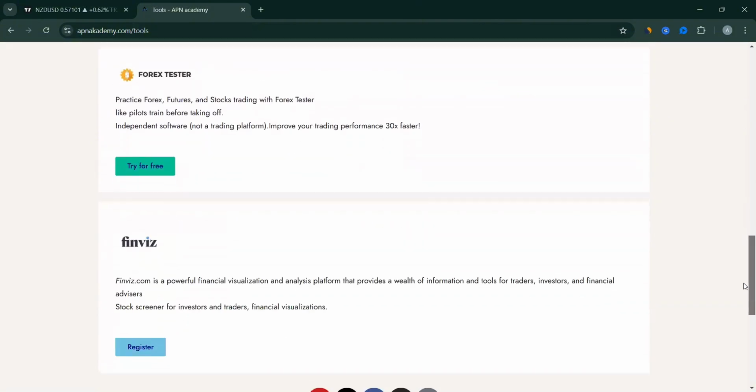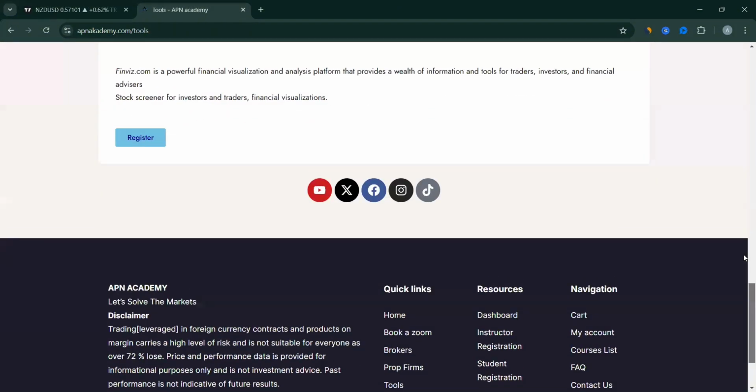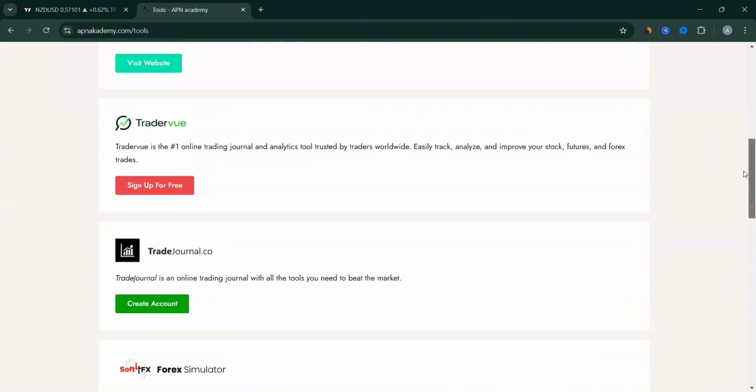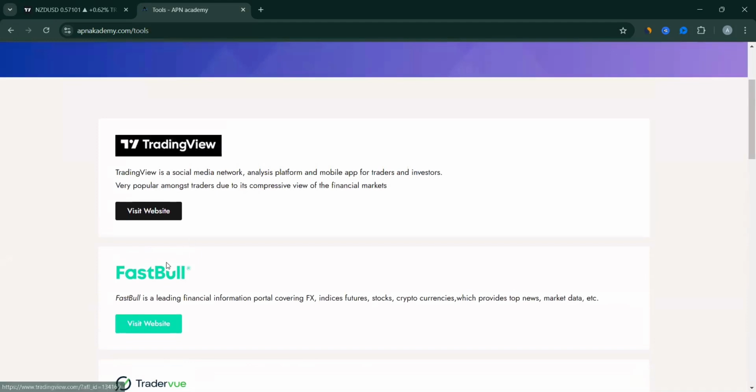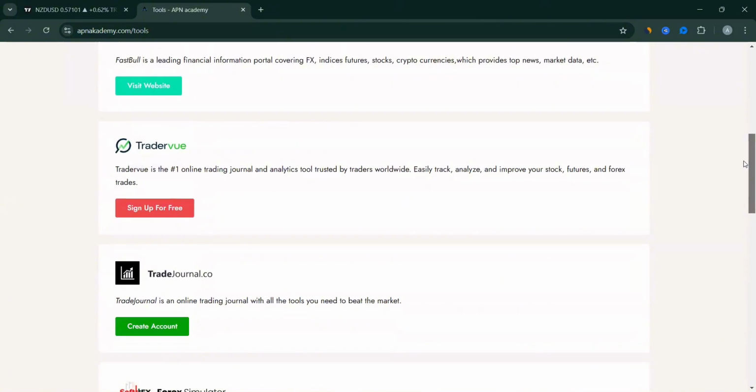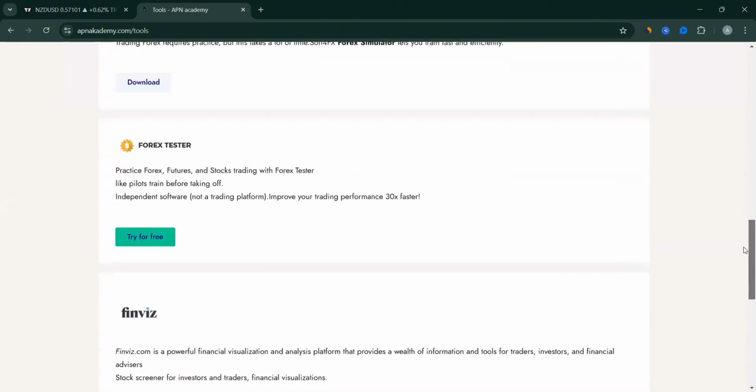If you're not yet making money from the market, remember trading is a business. You can't start unless you're willing to invest some money in yourself at the start. But if not, there are free versions. Make sure you backtest, use those free tools, and see if the things we're showing you are working for you, okay? If they're not working for you, you can check other methods that you're compatible with and that will work for you. We have charting tools like TradingView, FASTBULL, and the rest. These are all free tools. Of course, paid versions are available, but I recommend you start with free tools so that you can see how the method of trading is.